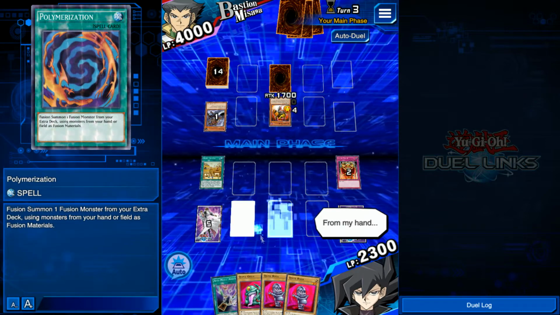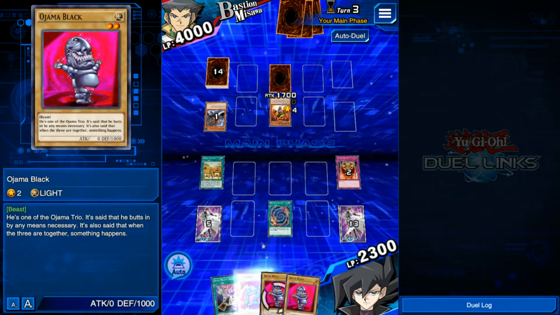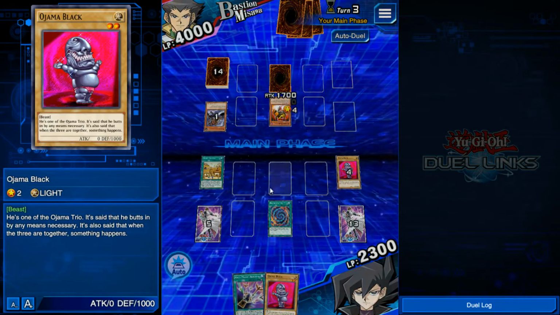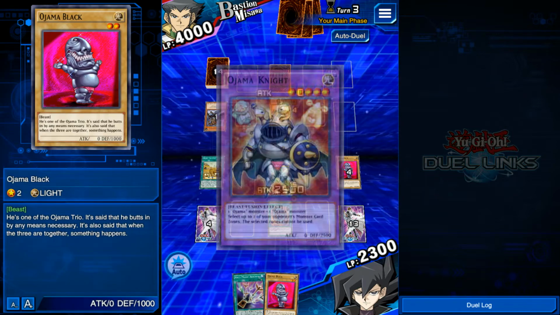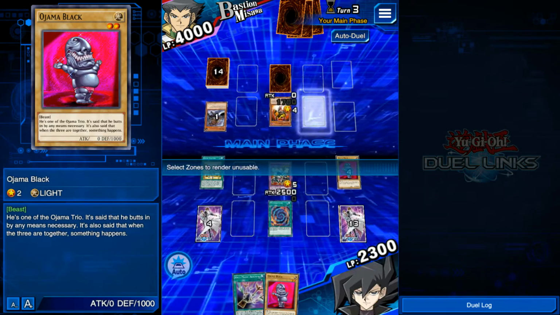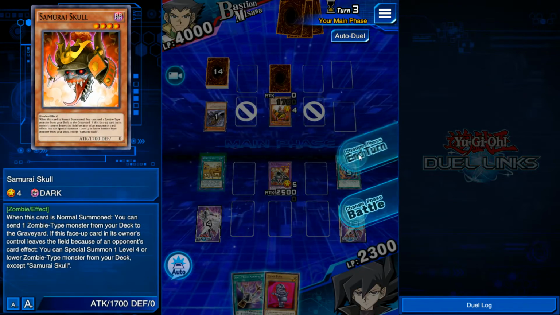So basically what you do is just go Polymerization: Ojama Knight, Ojama Black, and Ojama Green. And you normal summon, fusion summon Ojama Knight. And then you lock down the 2 zones, and he has a zero attack point Samurai Skull.